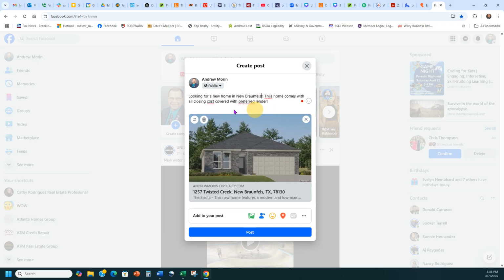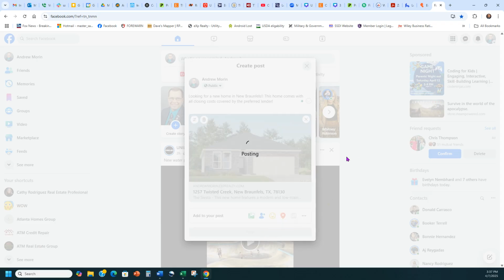Now people who want to buy know they don't have to worry about closing costs, and I can clean up all of my bad spelling. So it looks good. There we go. Now this took a lot more than I thought, but I cleaned it up. And the thing that popped up, that was Grammarly. It's the easy, instant, free way to get your grammar cleaned up. And then I'm going to hit post.